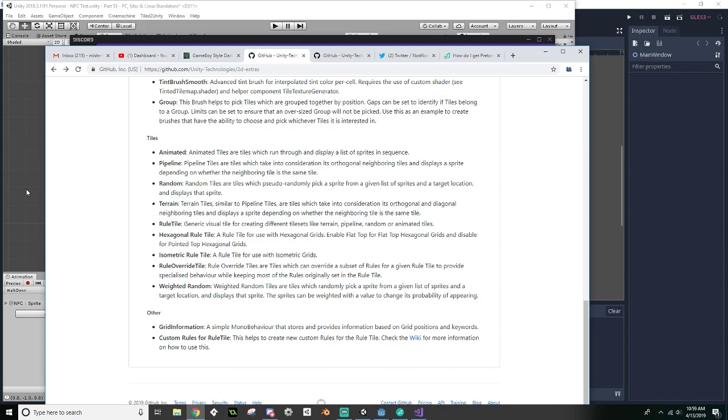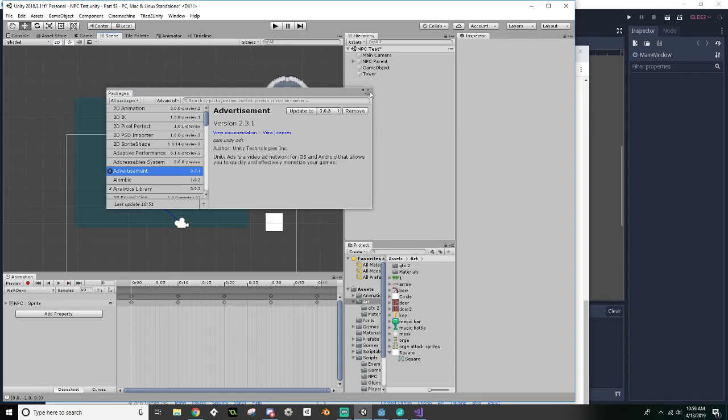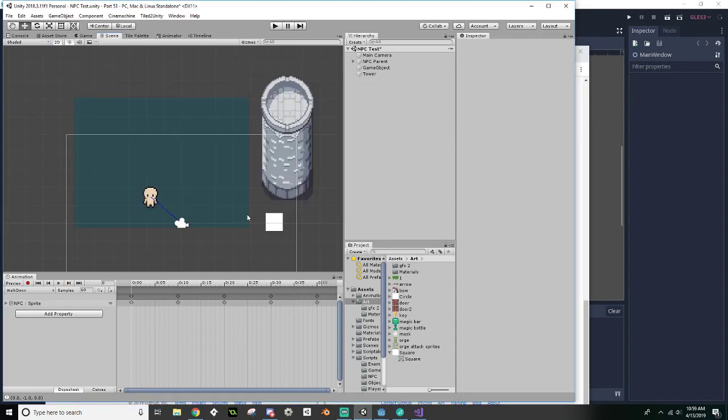Thanks for following me. You can also do rule tiles. Rule tiles allow you to create different rules for things and then follow through.